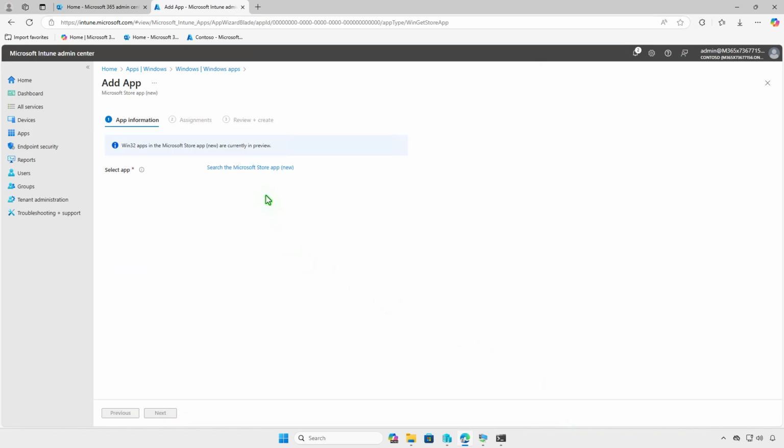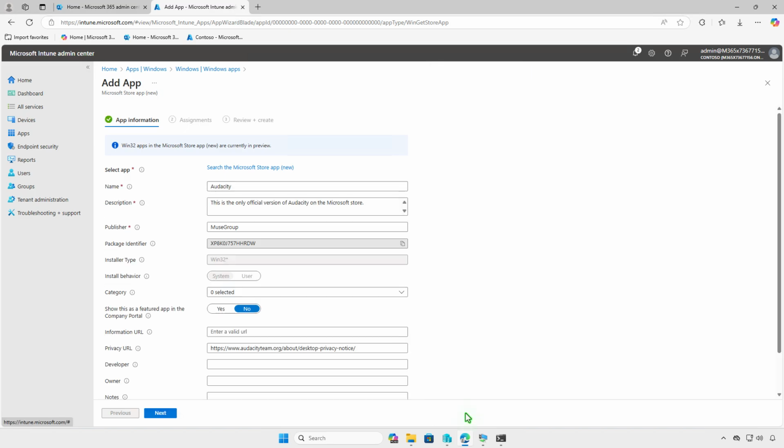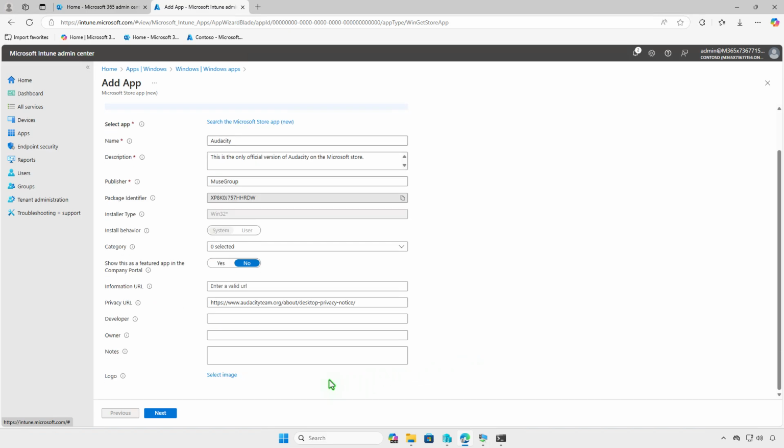From here, you can easily search for store apps within Intune, with no need to manually download them for package creation. All necessary fields will be populated automatically, and you can add a custom logo to the app deployment to make it easily identifiable in the company portal app.